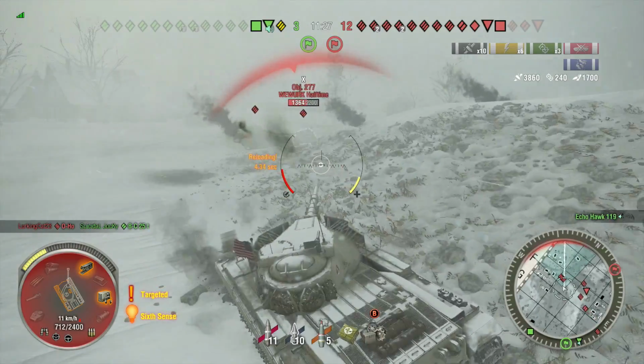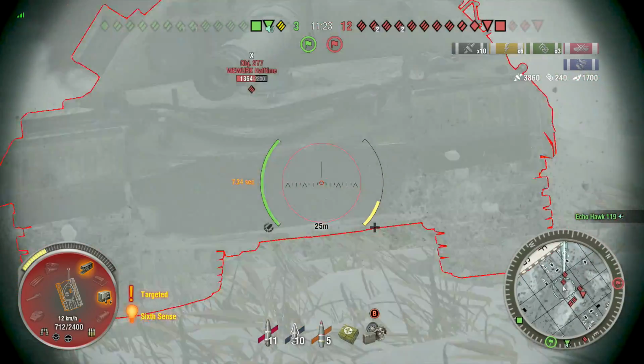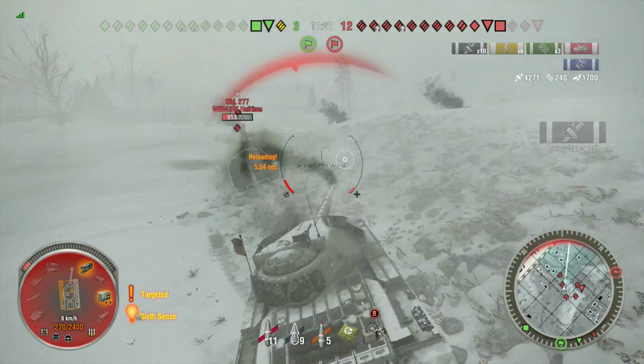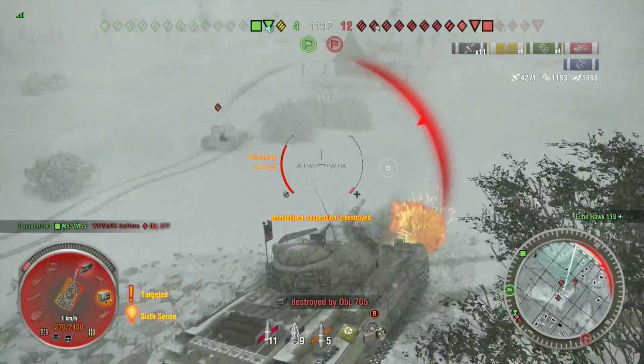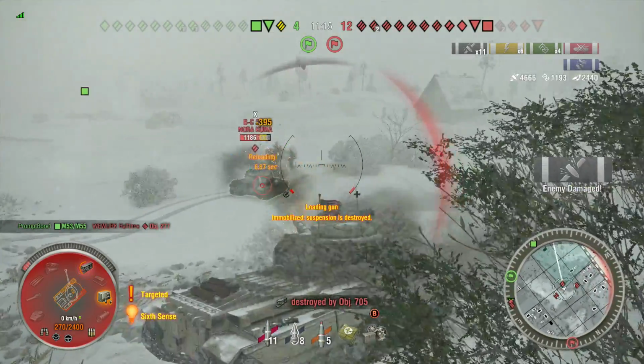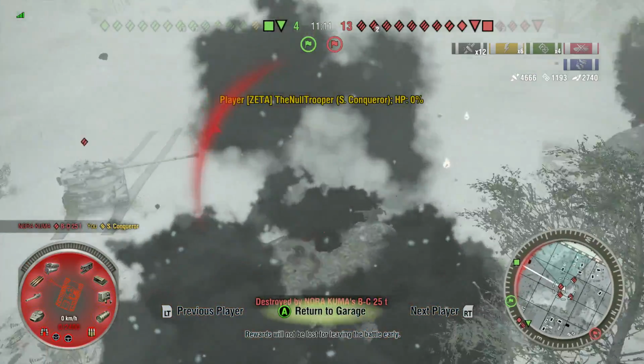And the team is just dead. We didn't have effective scouts. Our scout, I think, died right off the bat. Their scout has not. Their scout has been harassing the entire game. And on a map like this, it does come down to who has the better light tanks. And in this case, it was them. They had the better light tanks. And because of that, well, we lose the game.